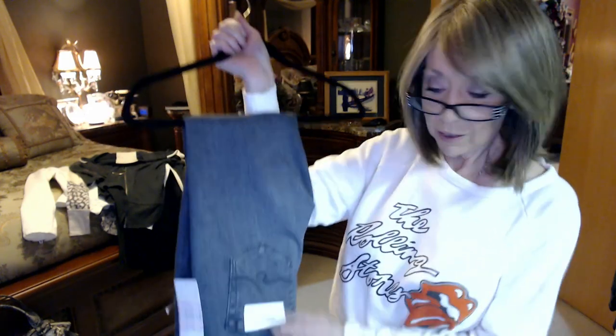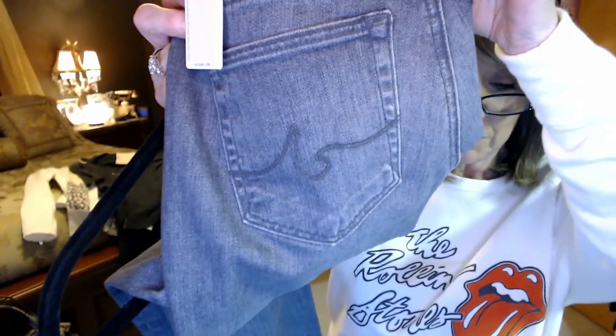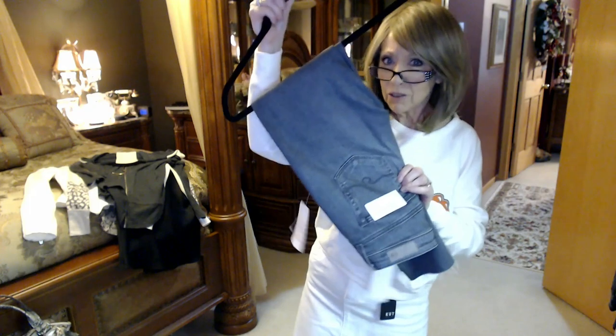And because I have been, oh, and did I show you this pocket detail? I love the pocket detail. But anyway, I have been exercising for, well, I guess it's over, you know, right? And so I'm kind of losing this back here, but I think this gave it back to me, or the illusion of maybe lifting and pushing it out. So let me know your thoughts on this.